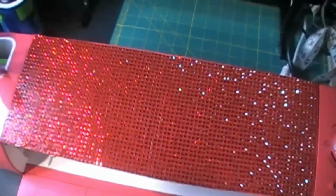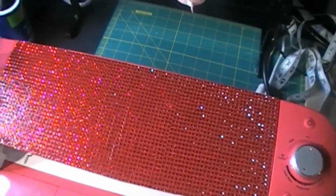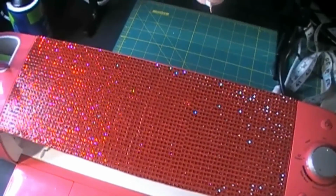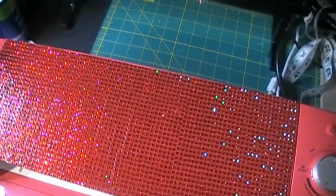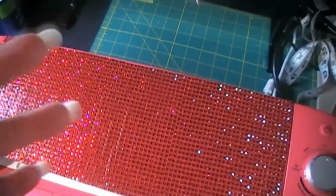So that is it. Let me know what you think about it. It was relatively easy. At first I felt kind of overwhelmed working with this many rhinestones, but it really wasn't that bad. It was 1, 2, 3. All right, talk to you later.